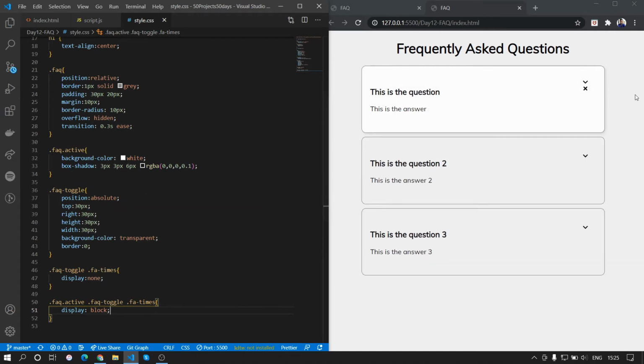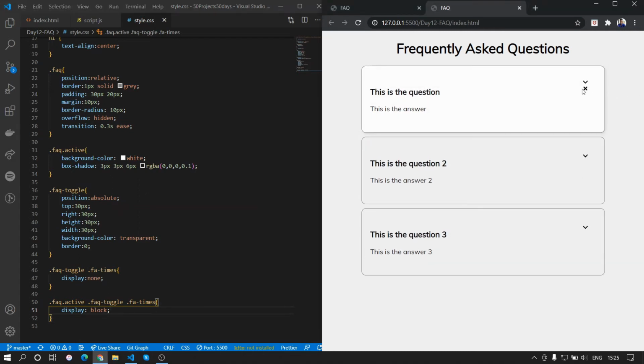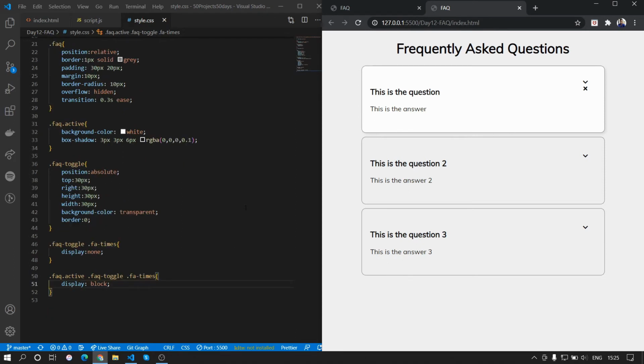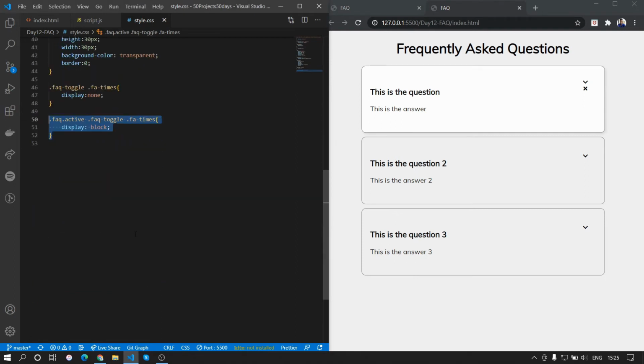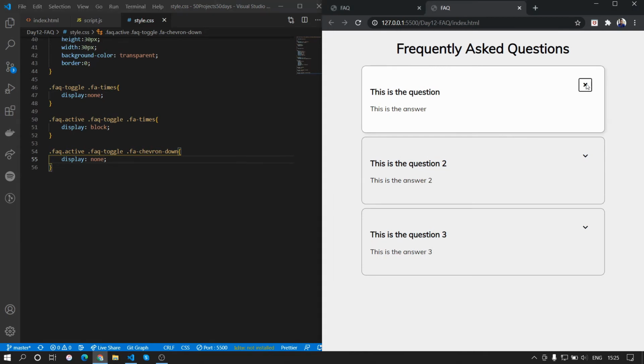So now it's there for the active class, and we do not want the chevron icon for the active class, so we'll remove that. We'll basically just copy this and paste it, and change this to chevron down, and display none. So now for the active class there is no chevron icon.